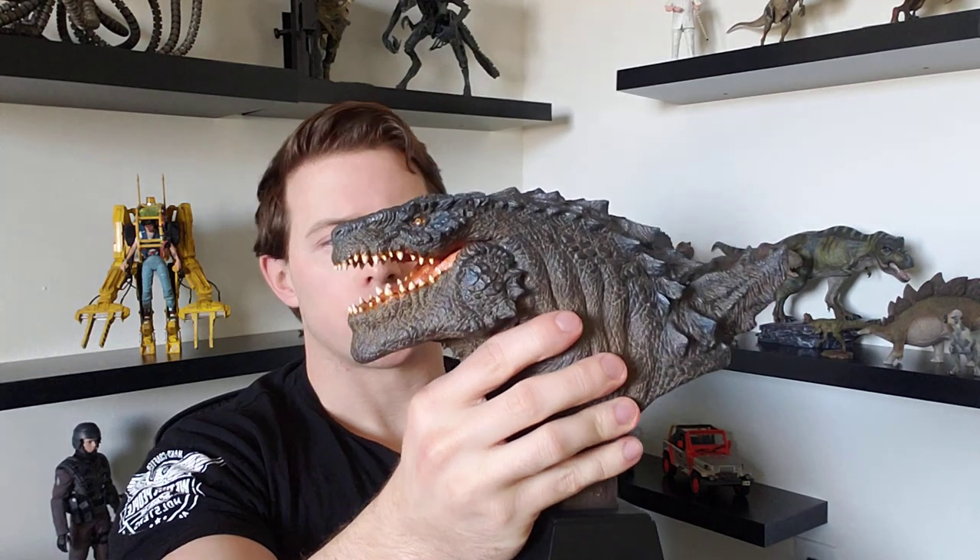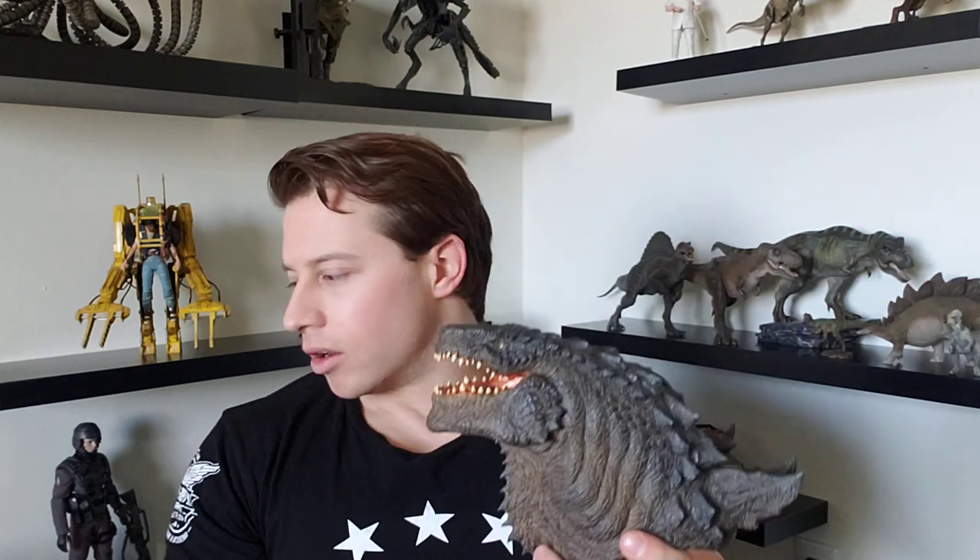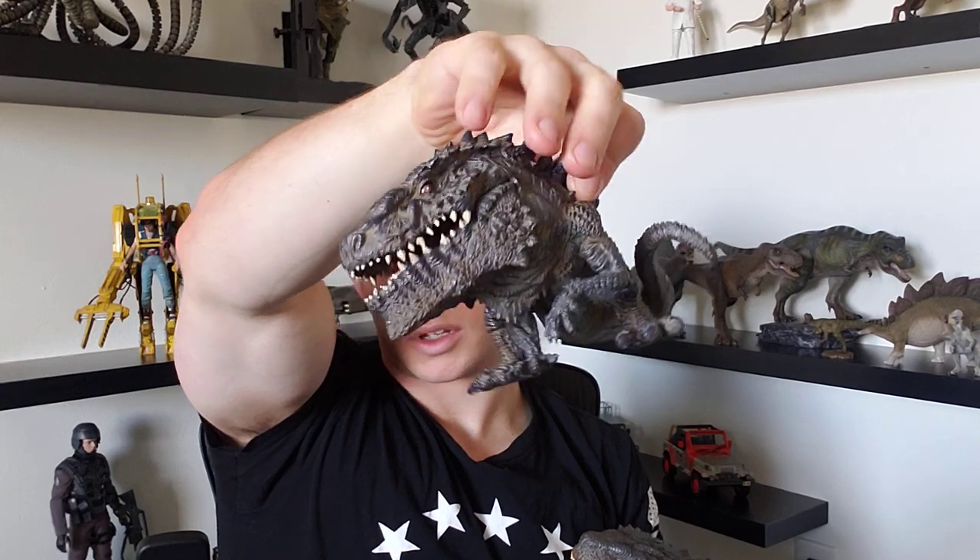There were all kinds of merchandise released for that movie, but really since then there haven't been any collectibles related to that film — particularly adult-oriented statues, high-end figures, and collectibles. Now X Plus did release a Defo Real of their Godzilla 1998 interpretation, so really as of a couple years ago that was the only way to get any kind of high-detail, higher-end representation. Other than that you really just have the Trendmasters figures, which were more geared towards kids from the 90s — those are really just toys, not anything you generally keep on display.